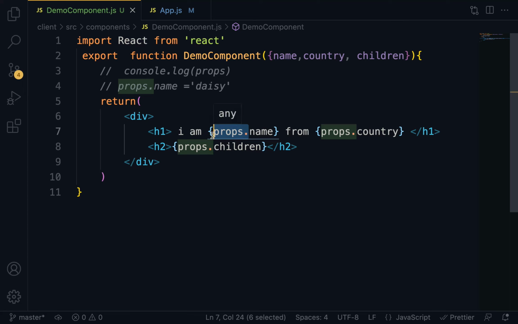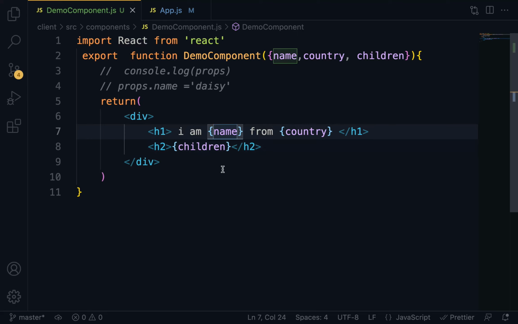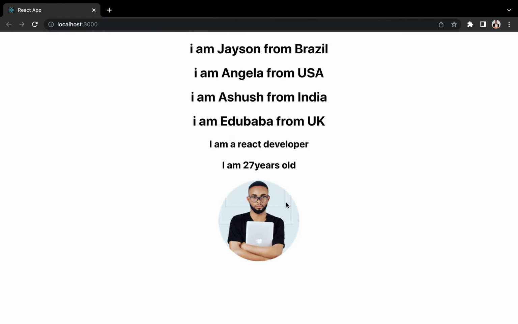So I'm going to highlight all the occurrences of props dot and then hold down the command key, tap the letter D on your keyboard. D for dog. Like this. And then wipe it off. Press the escape key to disable the multi-cursor editing. Let's check out the browser. Can you see? Everything is working as expected.